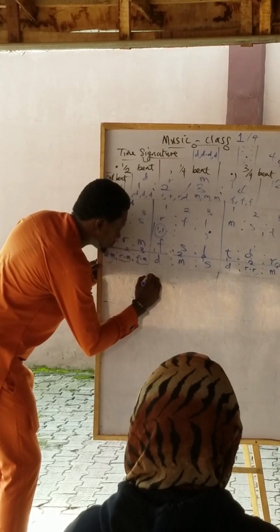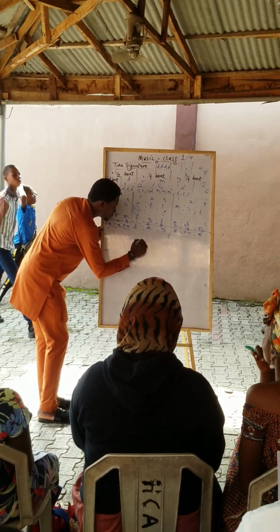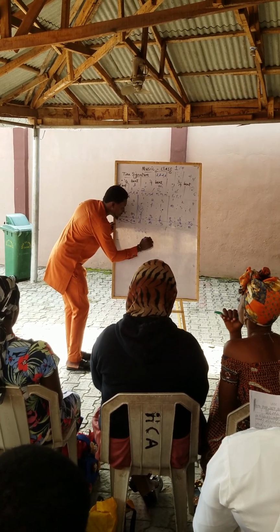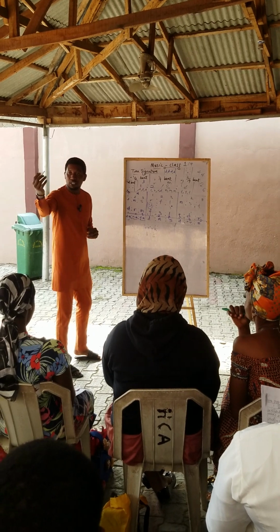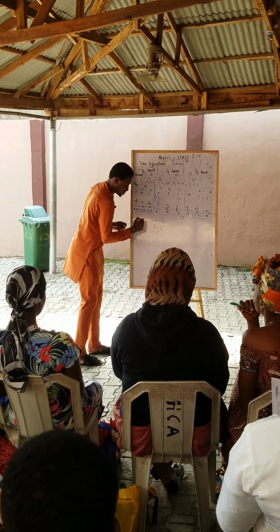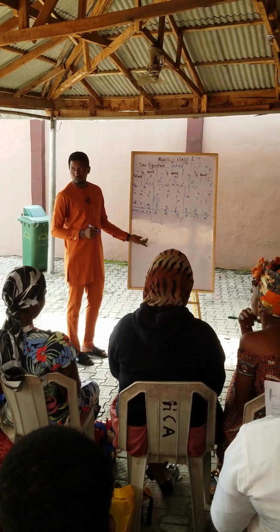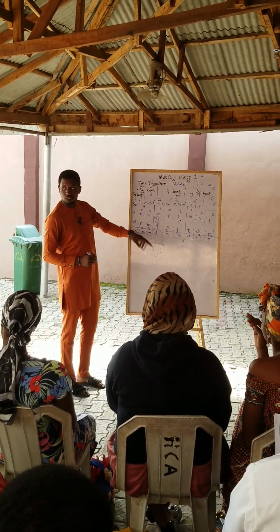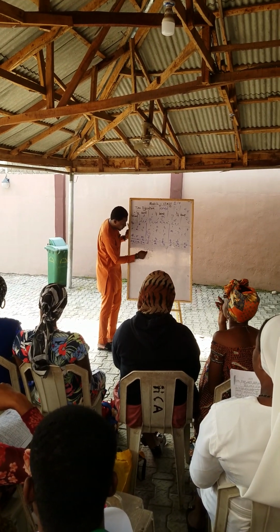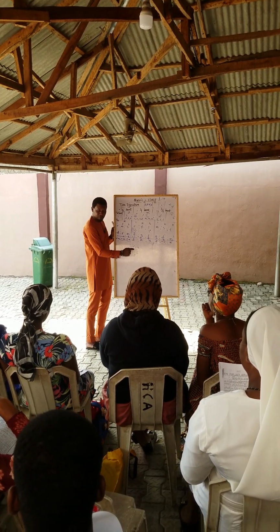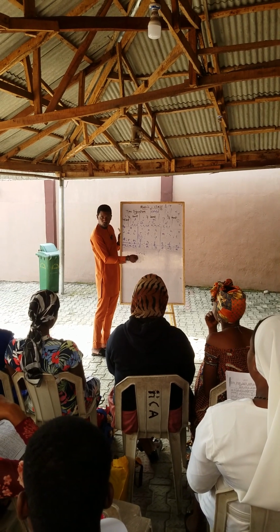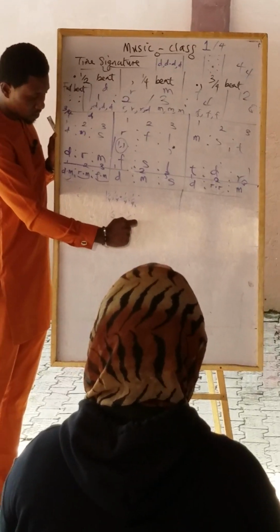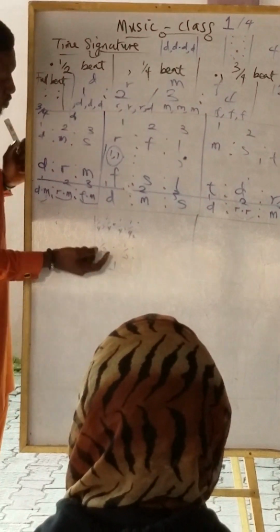Do you now understand this? Yes. So when you see this, what does it mean? I've explained this now. This is used to give a note a quarter bit. This is used to give a note half bit. Now, when you talk about three-quarter, it is very simple. Like I said, this is half. How do you get three-quarter? Either you get 1/4 plus 1/4 plus 1/4, or, of course, you know 1/4 plus 1/4 is half. Now this is 1, 2, 3 over 4. So it simply means that three-quarter will be this measure. Do you get?